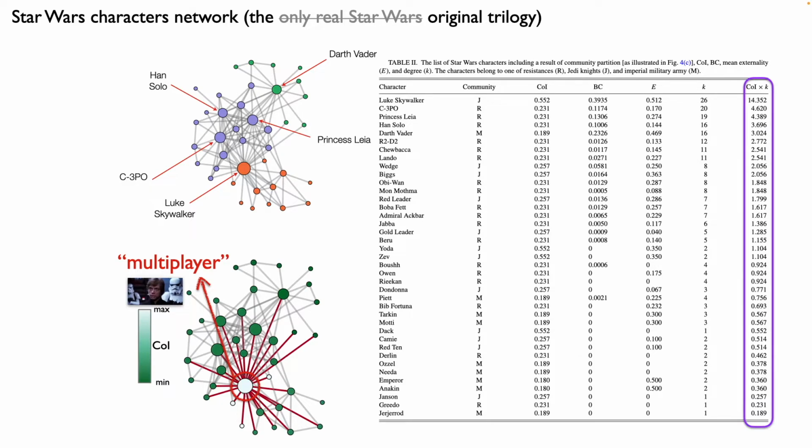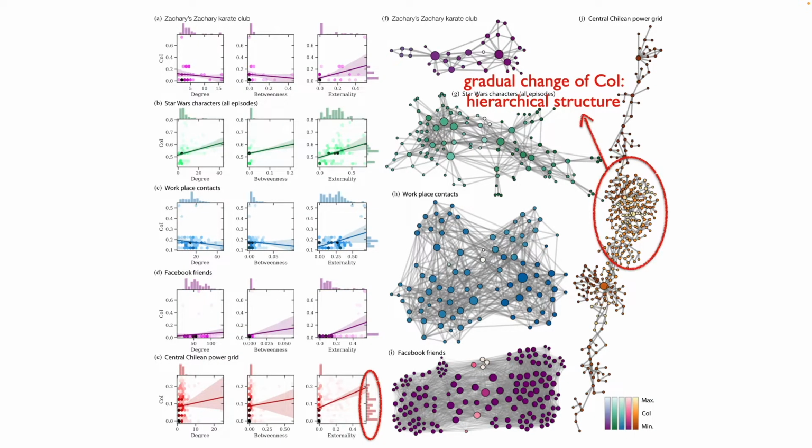Just an example. In case you are not comfortable with our results based on the famous or infamous karate club and fictional characters, here are more real-world example networks. For example, if you look at the inconsistency values of this Chilean power grid network, which Professor Hye Jin Kim already introduced on Tuesday, they show a more gradual change of COI across different nodes, which may imply different levels of hierarchical community structure. I'll come back to this exact point in the rest of my talk by elaborating on it.